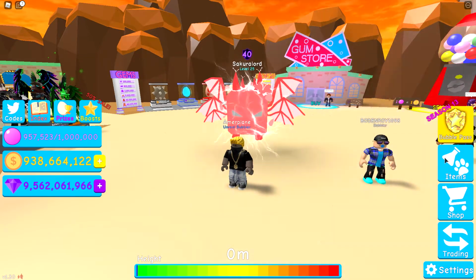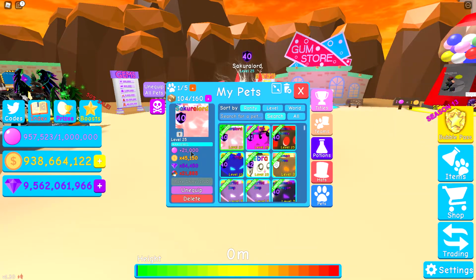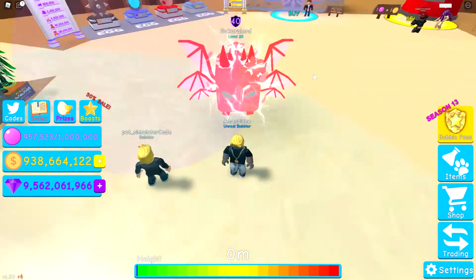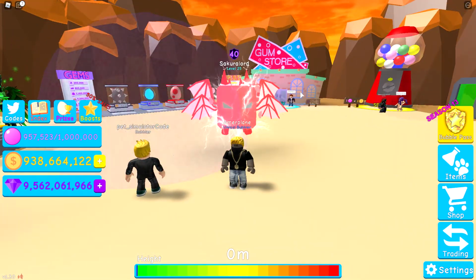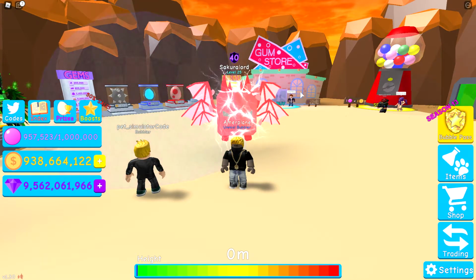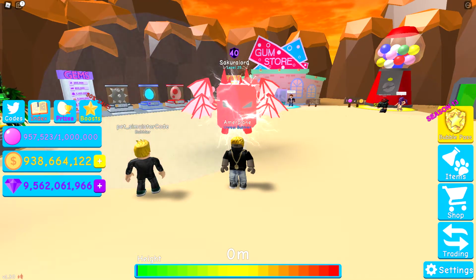42,919 bubbles. It's alright for a pet like this. 21,000 bubbles, not max level, max enchanted. 45,150 coins, 55,000 gems, and 22,000 candy, I believe. So, I got this pet and said I would just do a showcase of it because I really didn't have any other video ideas. So, yeah.